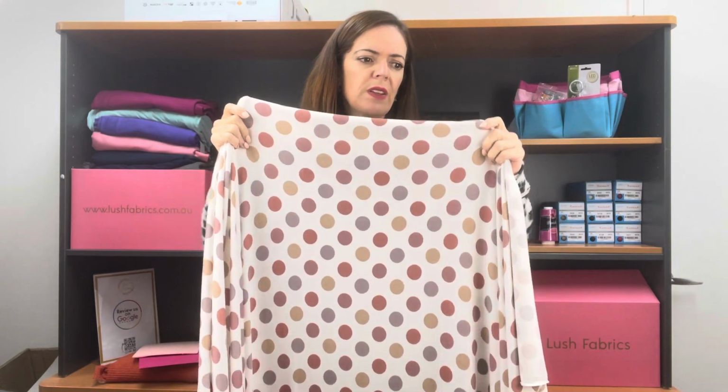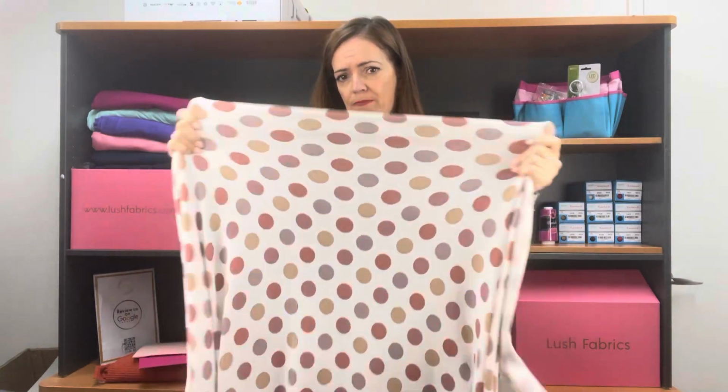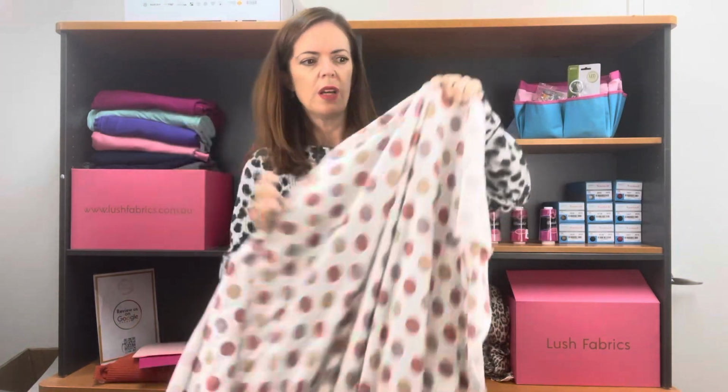So this one, I think it's 96% poly, 4% spandex. It's only about 180, 190 GSM. It's got really nice stretch, a little bit vertically, and there's your drape. So thread 2002 for this one, because it is quite white. It's a brighter ivory. It's not a really creamy ivory. If you put a piece of paper on there, you'd see that it's not white, but it's also not really creamy.